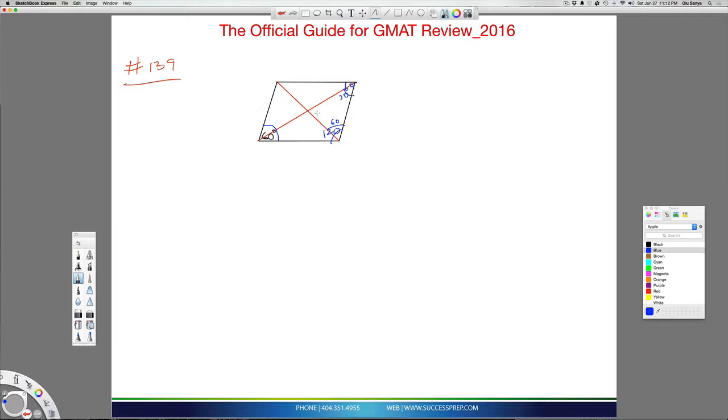So essentially here, we just created a right triangle. It's actually a right triangle here as well because these connect at the center. When two diagonals intersect, another rule says that there's a 90 degree angle that's created there. But this is a 30-60 triangle.